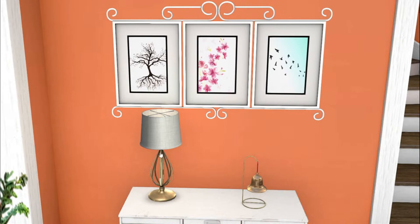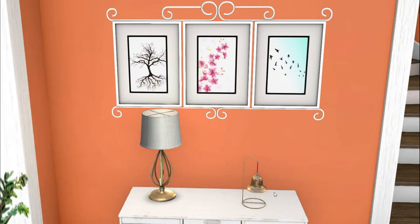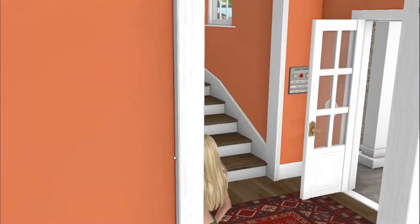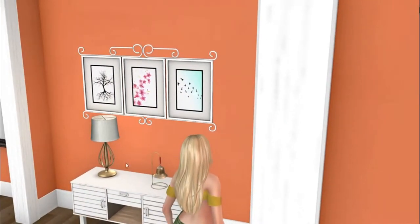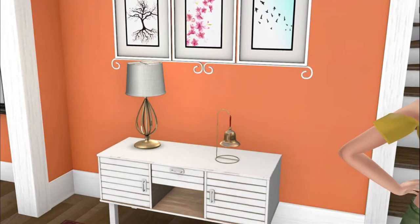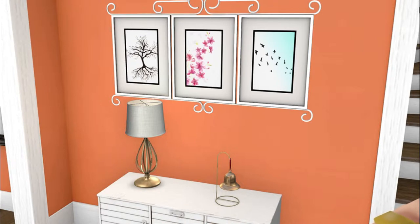Little hint: this particular piece and this particular piece I got from Fancy Decor, and these are group gifts. Both of these are group gifts. If you go to Fancy Decor and join the group, it will cost you a little bit, but there is an enormous number of old group gifts there, and it is seriously way worth more than what you have to pay to join the group. I think the group was $250 or something along those lines, and I got easily $250 worth of items, and I put some of them in here, so I will tell you which ones they are.